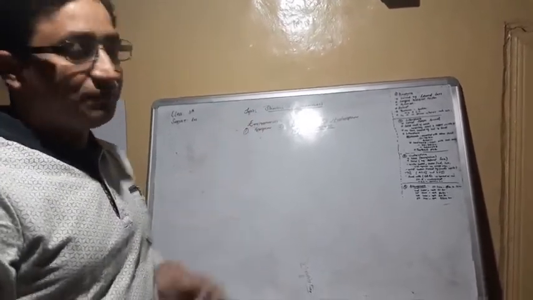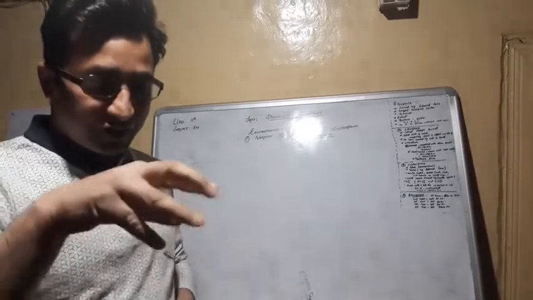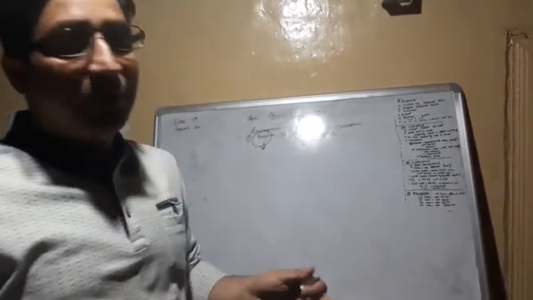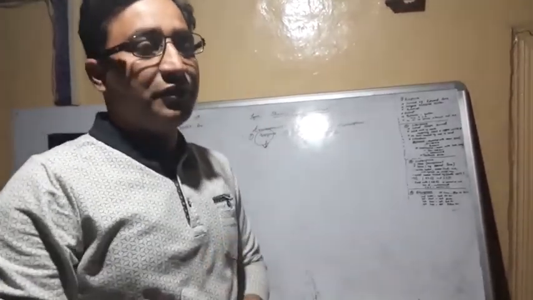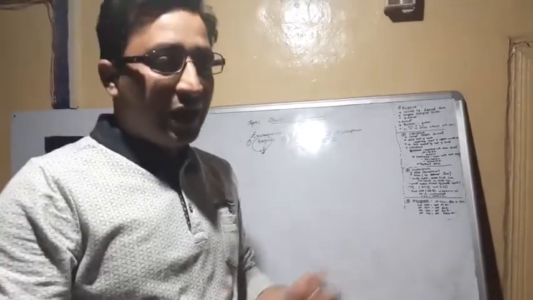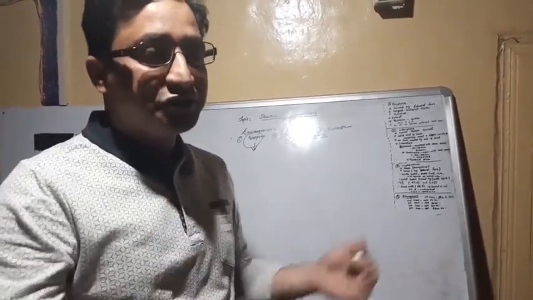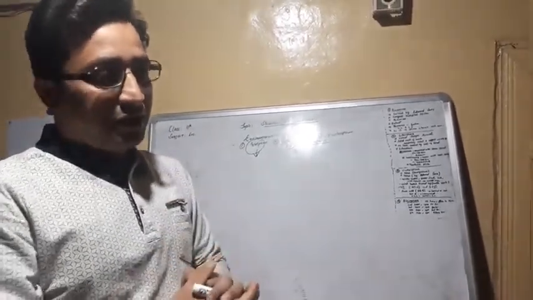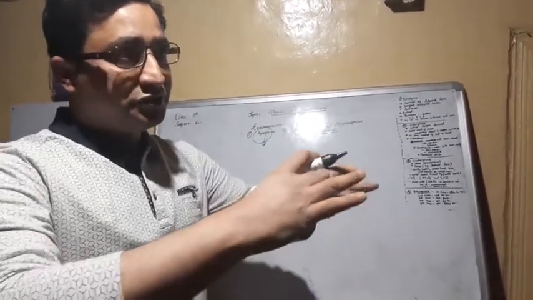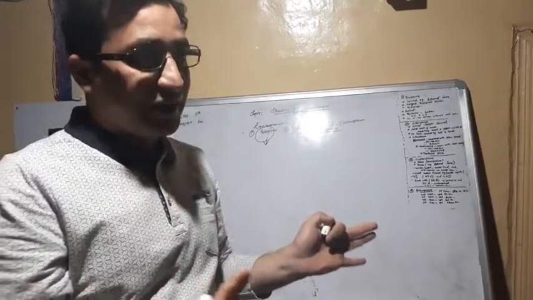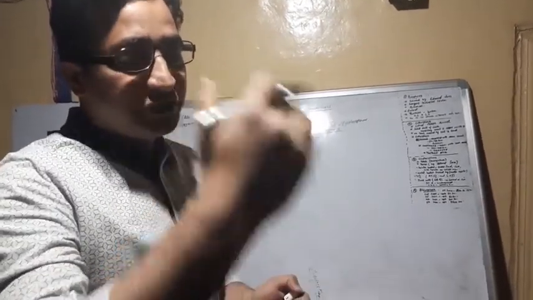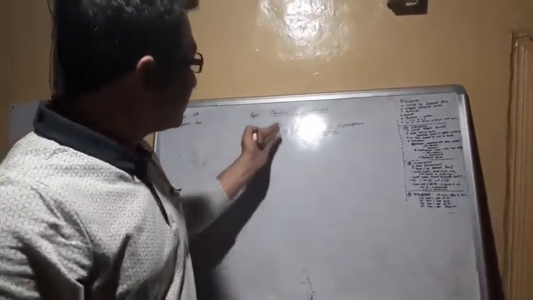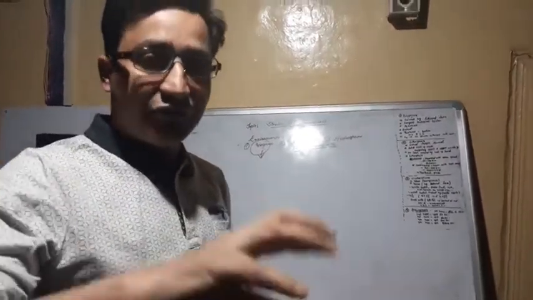So let us talk about this biosphere. It is one of the components, or one of the spheres of the environment. So far this biosphere is concerned, bio has been taken from a Greek word. Bio refers to life, and sphere is any realm, any region, any zone. तो इसका मतलब है it is that part of the environment which has life, on which the life exists. It is the zone on which the life exists. So this very biosphere is that part of the earth where the life can be found.